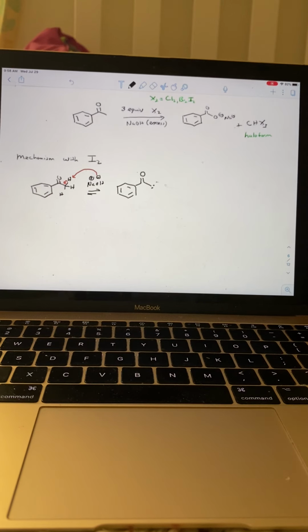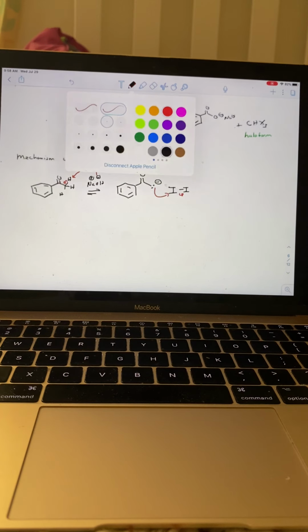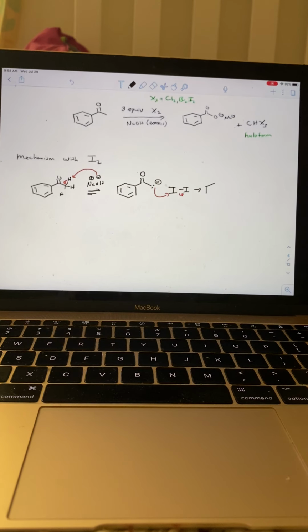So negative charge here. And I won't write the water that we formed. Now we formed our enolate. We could write resonance structures of that to show the stabilization. But this can react now with iodine. Kick out iodine. We'll put the I there, and we have 2 hydrogens.